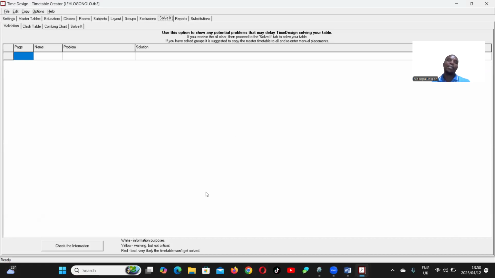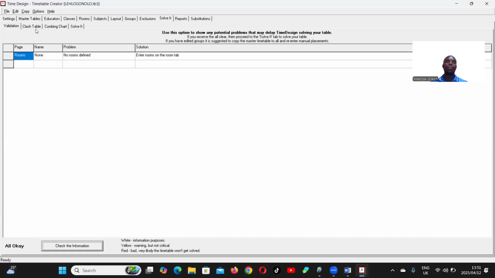And then I simply click where it says check the information. After clicking check the information, there is this message where it says all okay. It means everything that I've arranged or allocated is well arranged or properly arranged. Yeah, so this is it.